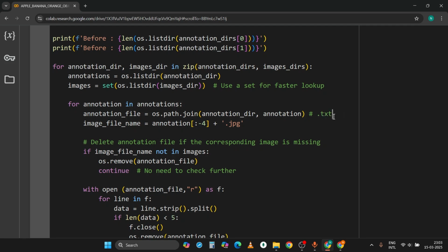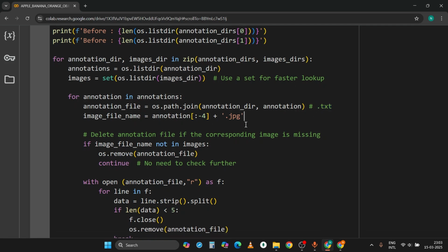We have to remove just one, two, three, four, to get the proper file name, which is the same as the image name, but we convert .txt to .jpg. This way we are getting the image file name.